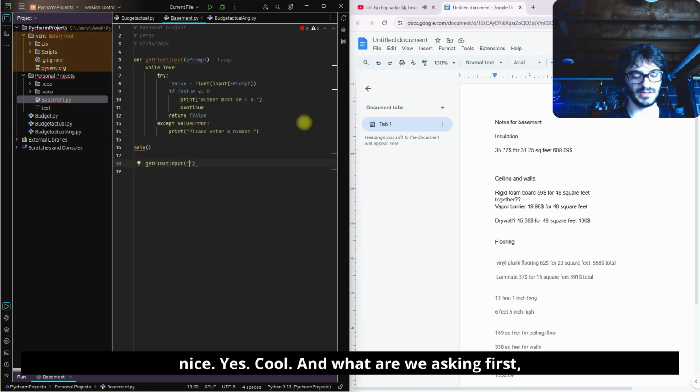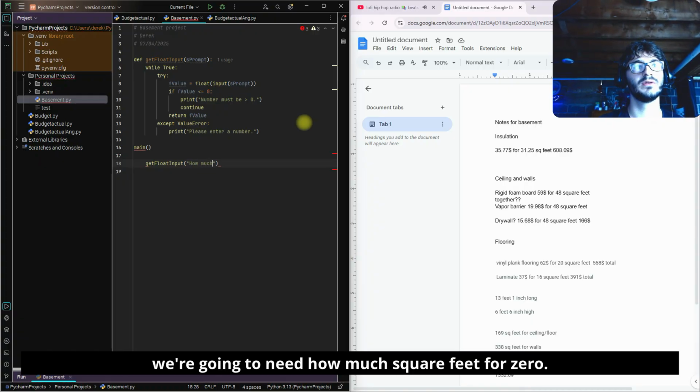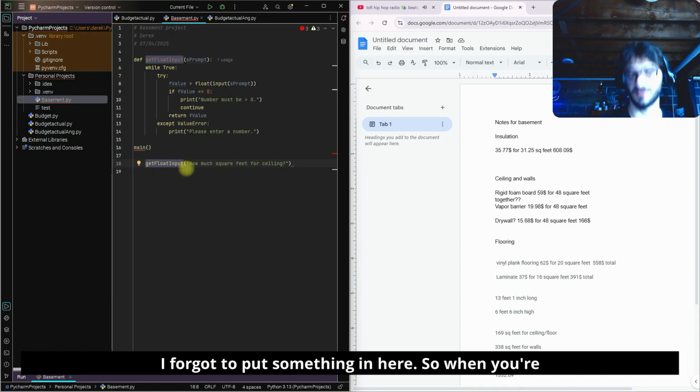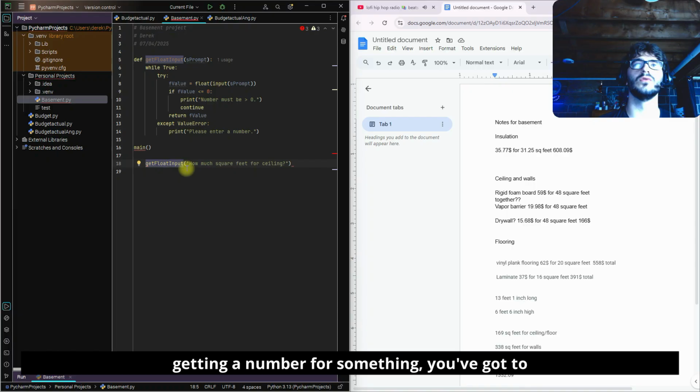And what are we asking? First, we're gonna need how much square feet for ceiling. I forgot to put something in here. When you're getting a number for something, you gotta name it.